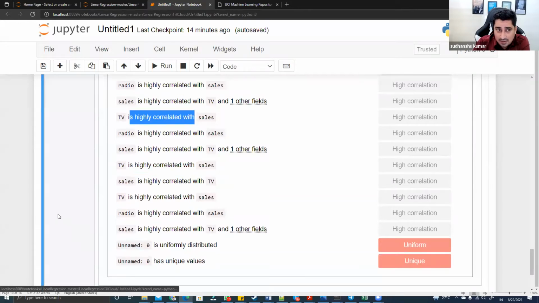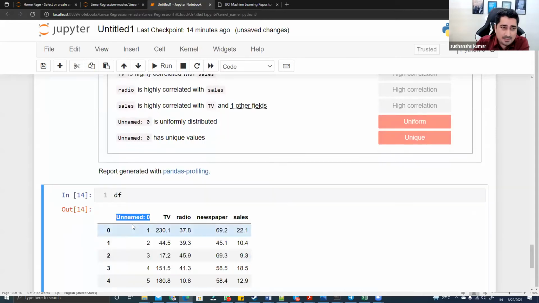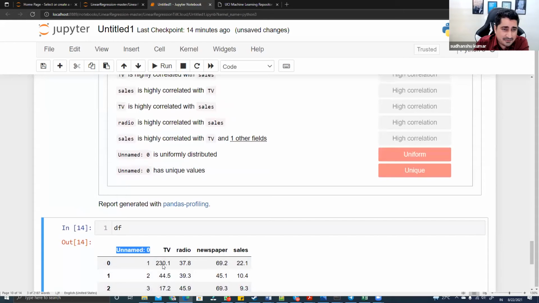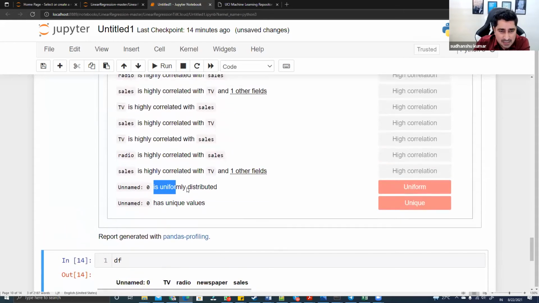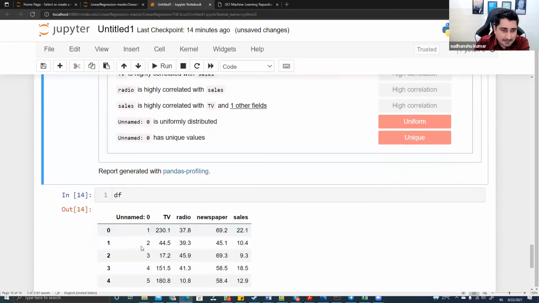This unnamed column, if I show you my data frame, this is my data frame. We have this unnamed column where I have 1 2 3 4 5 6 kind of indexing. So this one is uniformly distributed and has unique values, so it is not showing any sort of relation. It's just an index, so again this is of no use.